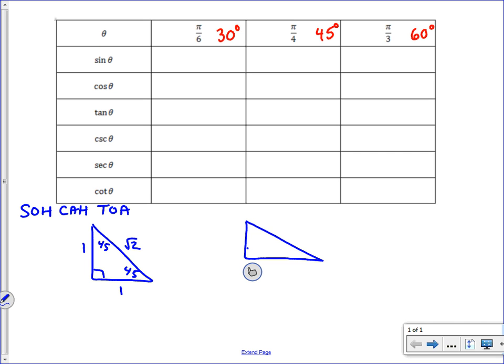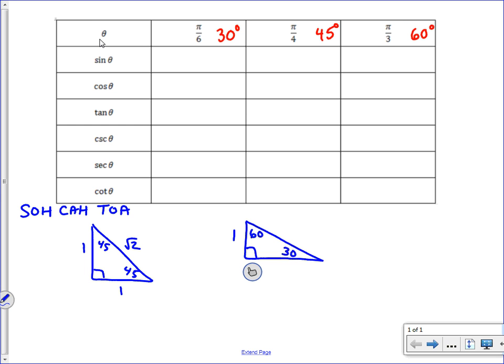In this other triangle, the two of the acute angles are not the same anymore. One of them is smaller than the other. This one's 30. This one is 60. That sum is still 180. And again, I'm going to choose to label the sides with what I think of as the easiest number, 1. I'm going to put 1 on the shortest side. The shortest side is across from the smallest angle, which is the 30.